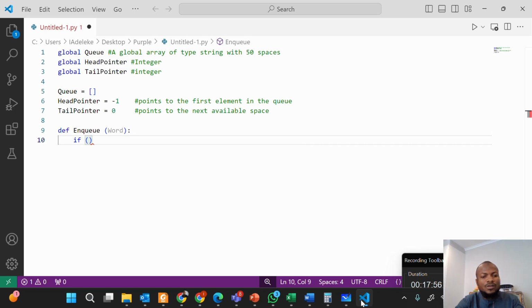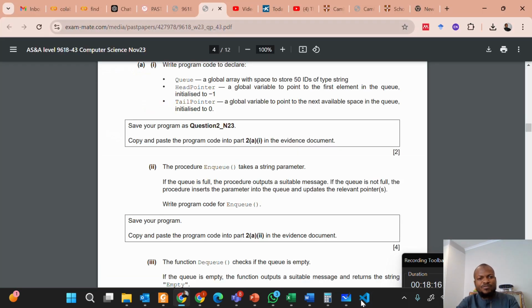If the tail pointer is what? Equal to 50 or greater than 49, because we have 50 spaces, which is 0 to 49. So we can say equals to 50. We can also write greater than 49. Both are correct, okay?